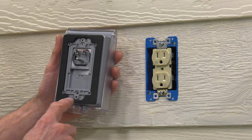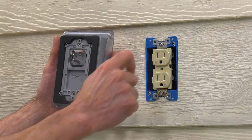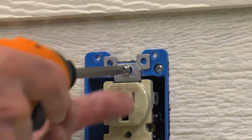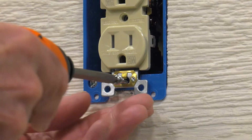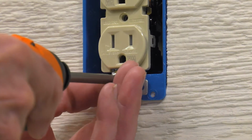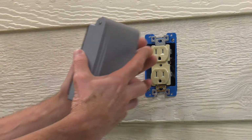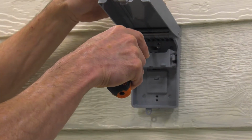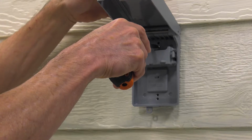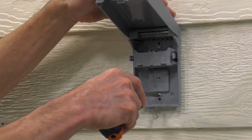If you are installing the cover onto an uneven surface, be sure to apply a bead of sealing caulk on the gasket so that rainwater cannot get past the gasket. Remove the 2 long screws that are supplied with the Duplex receptacle and are used to fasten to the box and set them aside. Now, plug the cover into the Duplex outlet. Take the 2 screws that were removed earlier and install them into the holes in the front of the cover that align with the holes in the Duplex receptacle and the holes in the recessed box.